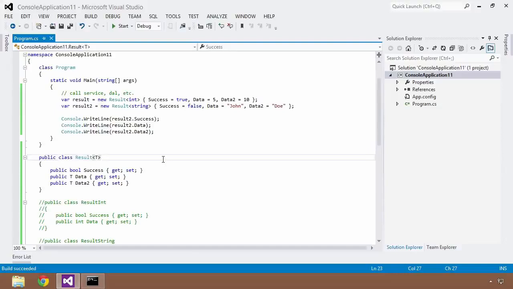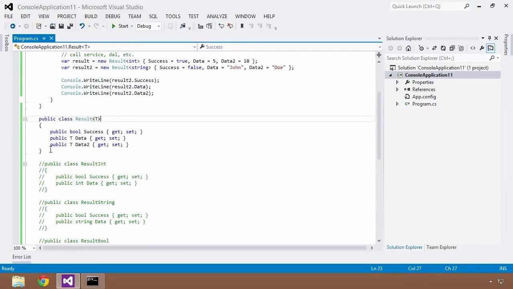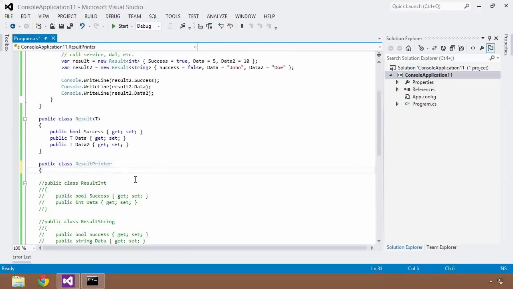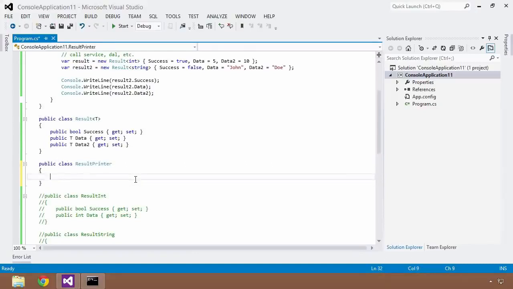So in order to do that, we would typically extract this sort of functionality into its own method in its own class and only have to change that somewhere else and not have it be dependent on whatever our implementation or whatever our usage of this result variable is. So let's go ahead and try that. I'm going to create a new class called ResultPrinter, and I'm going to open and close my curly brackets, and the point of this class is for me to be able to pass in an instance of my Result class and print it wherever I need to print it, like I said before, either to the console or to a database or to a log file or whatever you might want.